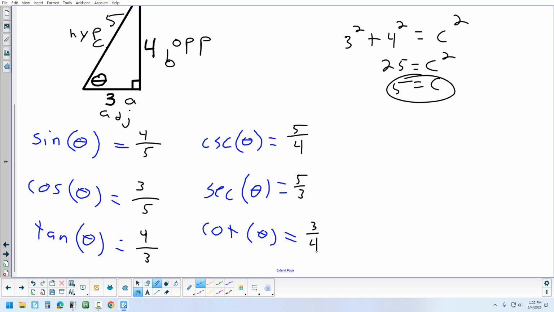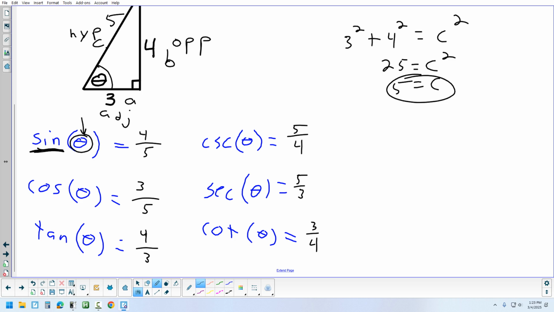Okay, now just to make sure we understand what we did: we did not find theta. We didn't figure out how many degrees it is. It's labeled, but we don't know how big it is. Tomorrow we'll figure out how big it is. You really have to if you want to get the question right on the test. Tomorrow, we're going to solve for theta.